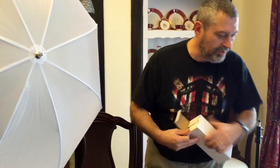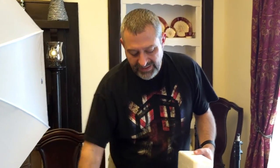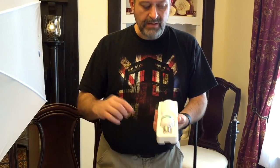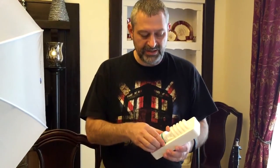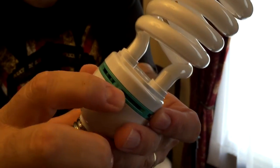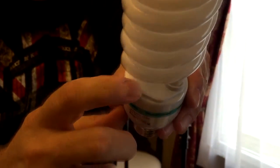From the pictures it looks like you want to save the boxes to repack the bulbs. If you ever want to take your equipment somewhere for a photo shoot, you'll want to keep them in the boxes. I've also read that you try not to touch the coils on the bulb too much, because it can reduce the life of the bulbs. The head has vents around the bottom and underneath to let out heat, since these bulbs do get pretty hot.